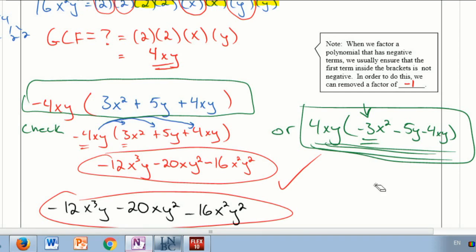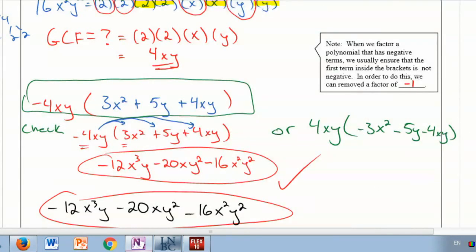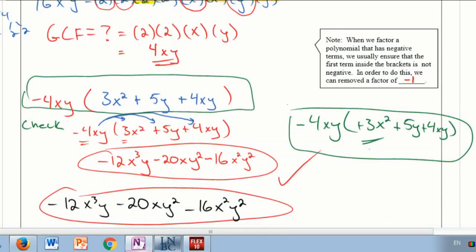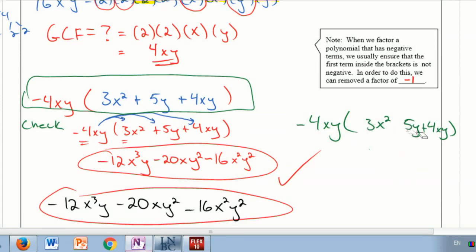So what you need to do is say, all right, if I pulled out a -1, that would change all of these signs. So negative becomes a positive, negative becomes a positive, and a negative becomes a positive. And now your first term is positive, that answer is likely the one that will appear on a test. So that's just kind of the catch, I guess, with these types of questions. And again, if I just wanted to change the signs of all these things, I could just put this as positive and change these back to negative. It just changes everything inside the brackets.